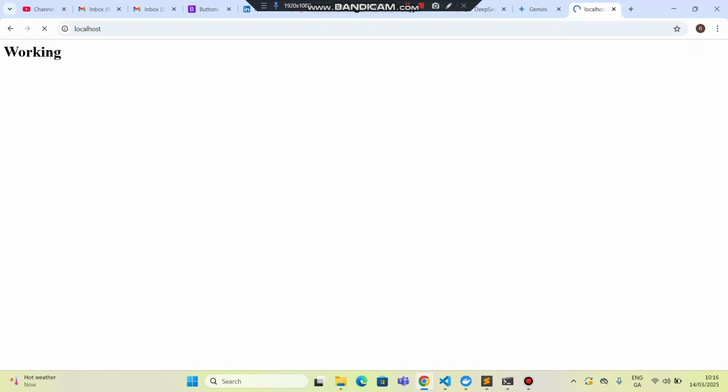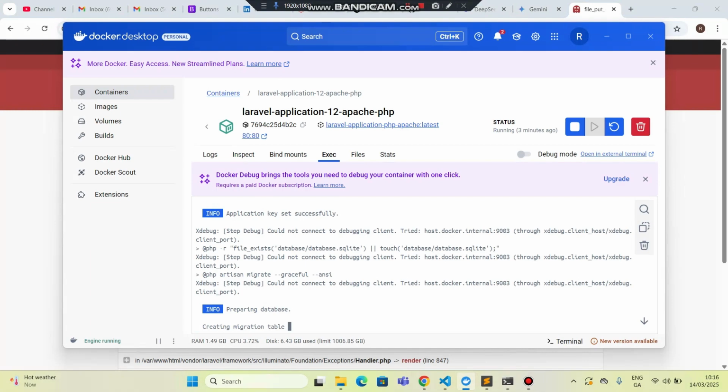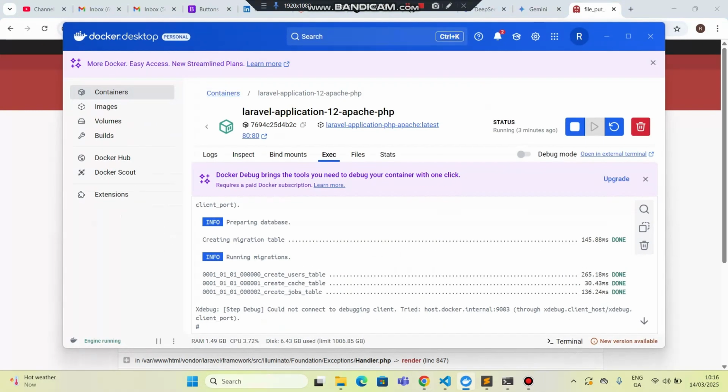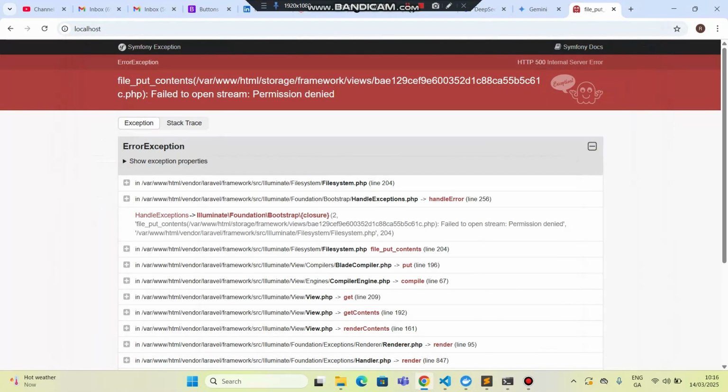Okay, I tried to run this, and you can see that I'm getting this permission denied error. So you might not face this error depending on your system settings. So my Apache cannot access the folders here.